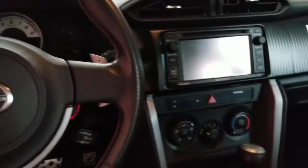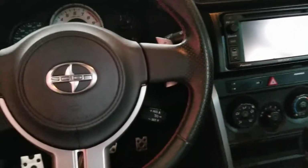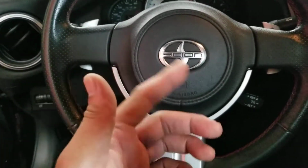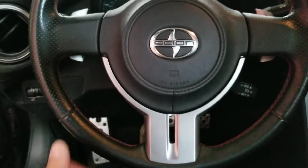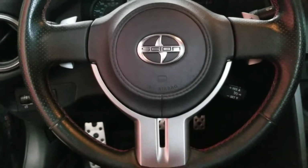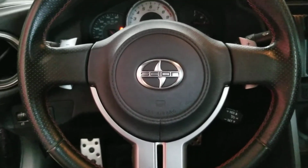So the only panels that didn't get touched were the passenger door on the outside and the passenger quarter panel. Everything else, and the roof, and the trunk. Sorry guys, everything else has been redone. So I got to go through, as you saw from the last video, if you haven't seen the other video on the Scion, then I'll put it up there on the top at the end. But you know, I go through and I find runs and imperfections in the paint, and I fix those things before the customer gets them. So let's take a walk around and see if we can spot any of it.